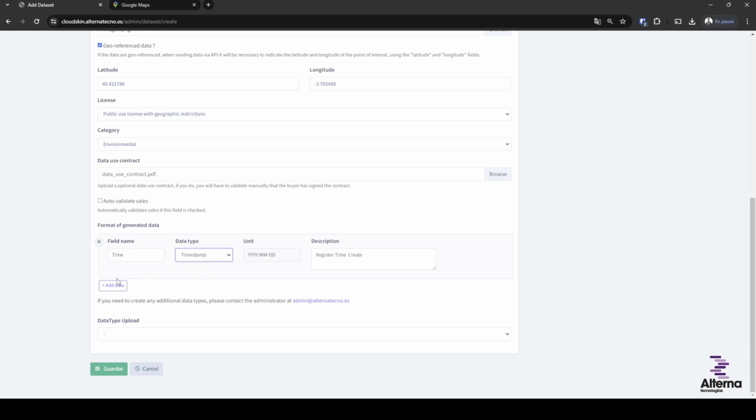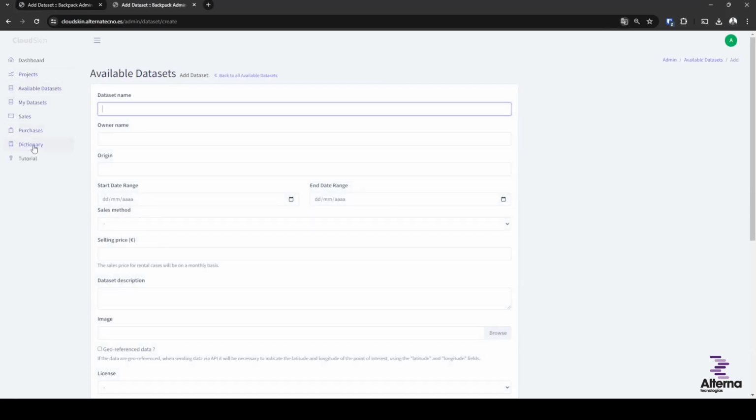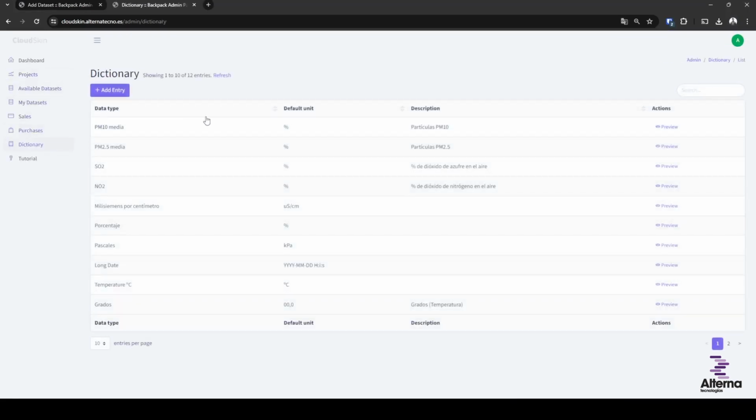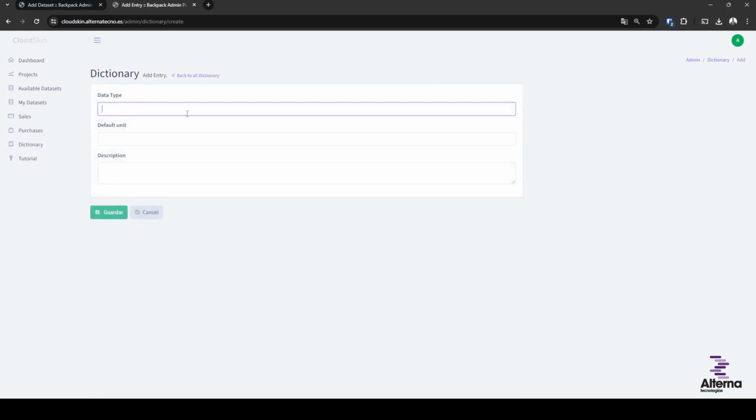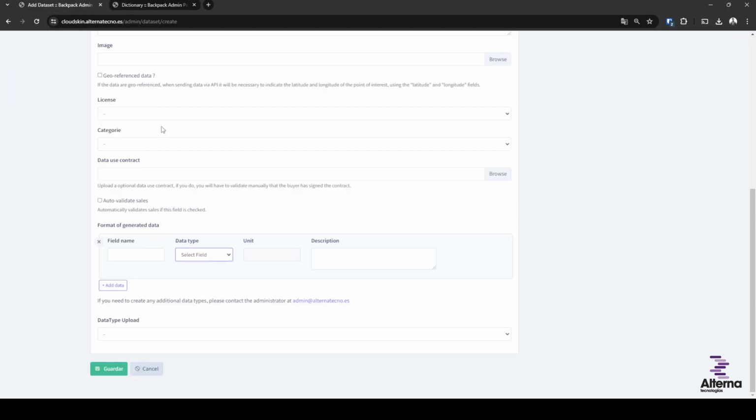As a next step, the data creator will define the format and type of data to incorporate, according to the format defined in the data dictionary. The data dictionary establishes a common definition of units, allowing the creation of concepts such as temperature or humidity, and their units of measurement, allowing the dataset managers and users to understand the semantics of the data.